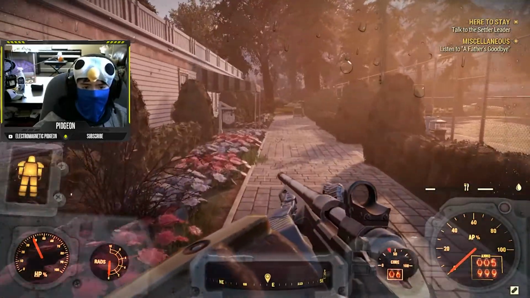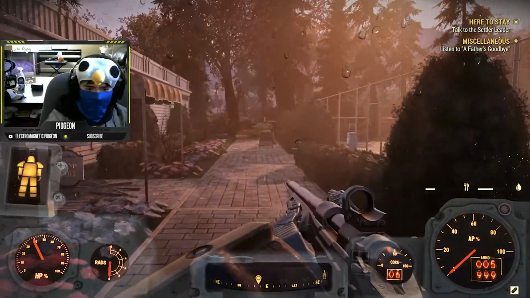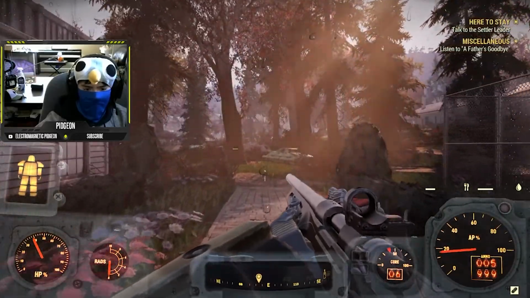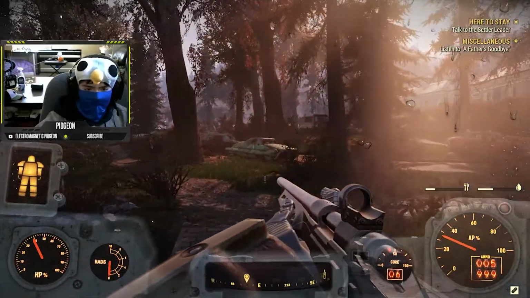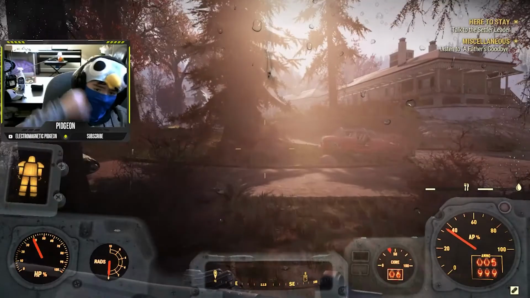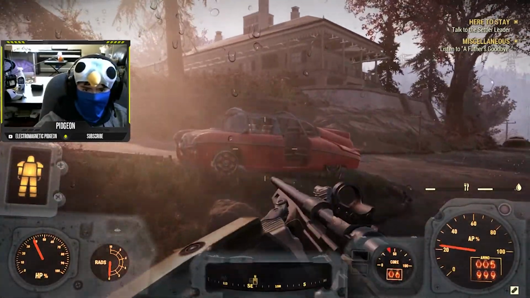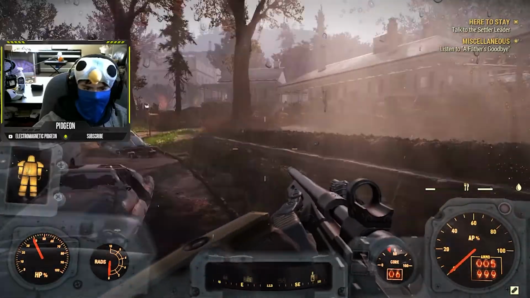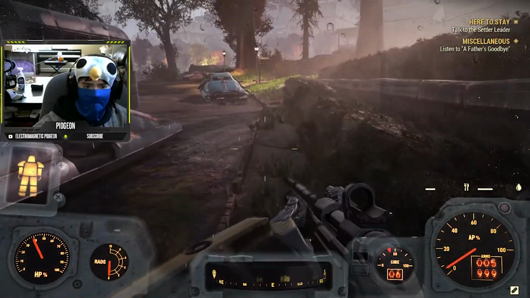There's a lot of enemies that spawn in there, namely feral ghouls. They shouldn't be too easy, but they shouldn't be too difficult. They're not too bad, and all around the town and the houses you can go in and get some feral ghouls there. White Spring is a pretty good place to farm experience because there's so many feral ghouls.